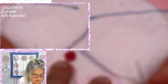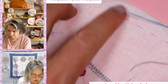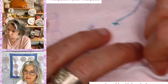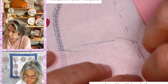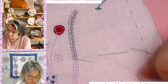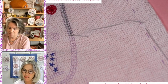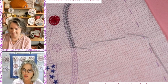You make a large stitch towards the outside of the fabric so that it doesn't bother you to embroider the next stitch. Can you see? Yes. And you will be able to continue your stitch quietly at the place where you stopped it. Okay? Is it okay for everybody? This is a way just to wait.